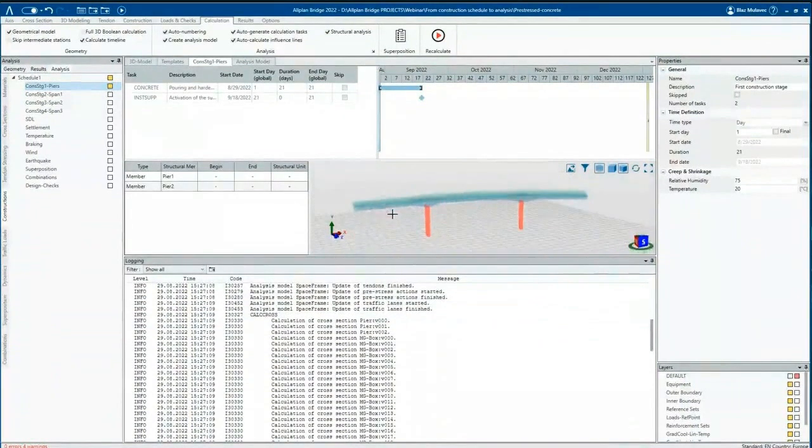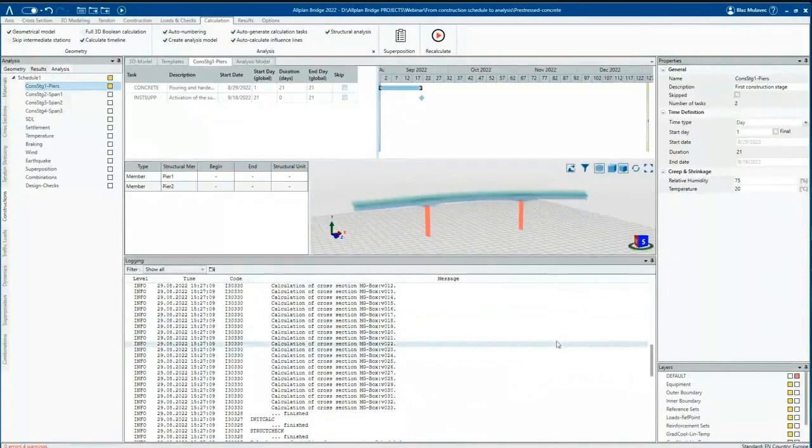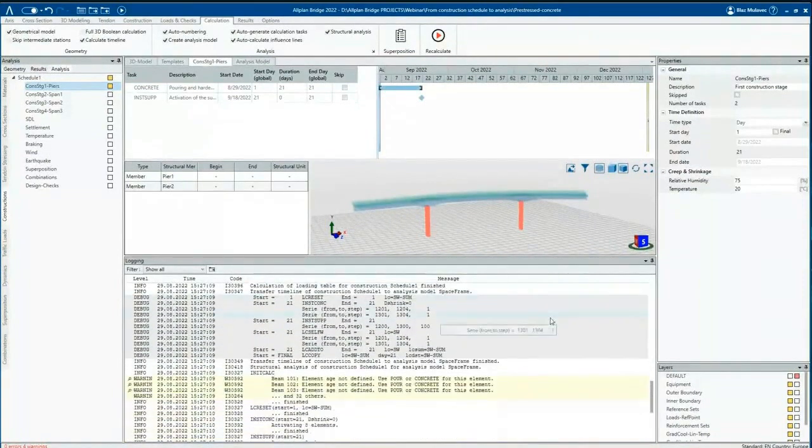Because we have a variable height of our hollow box cross section, we have many different variants, and all the variants are then calculated. And then we have already reached our interpreter for the construction schedule.